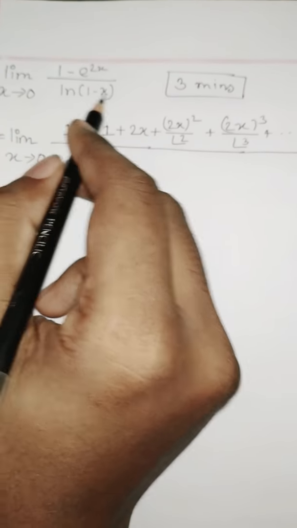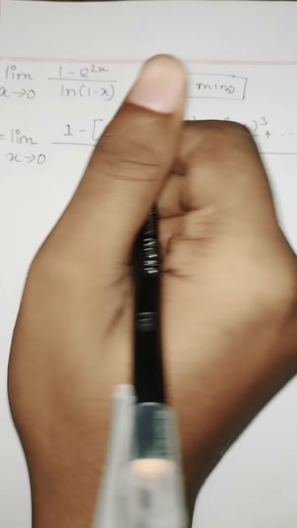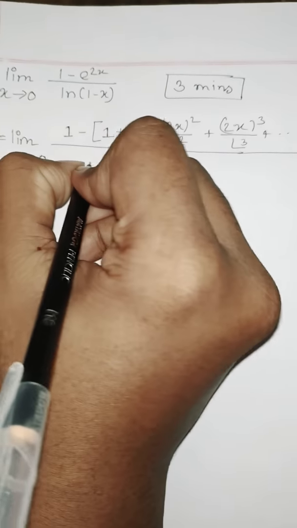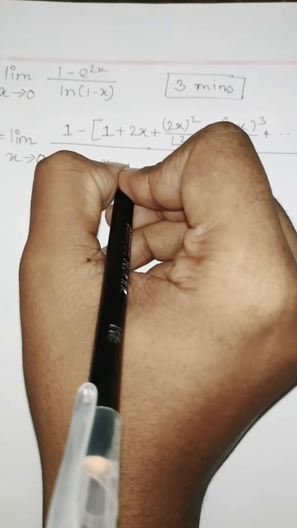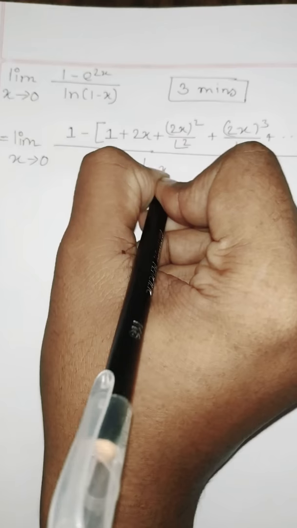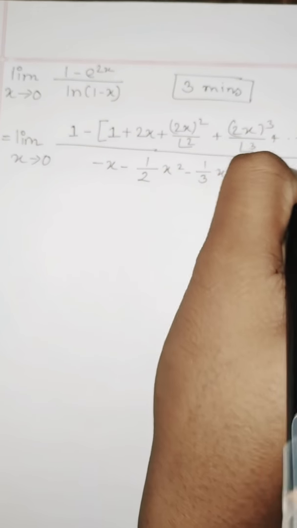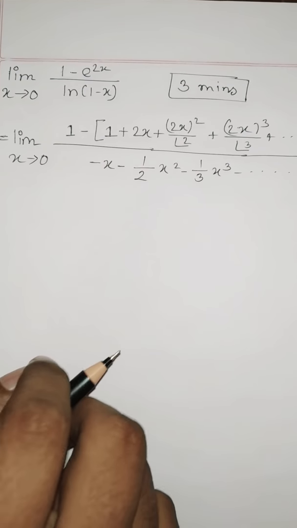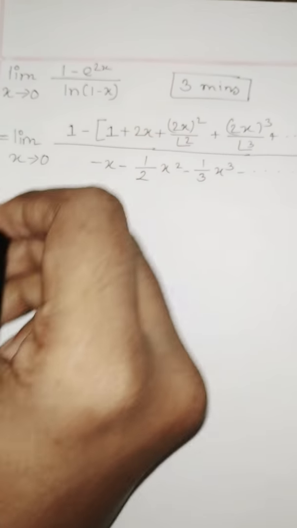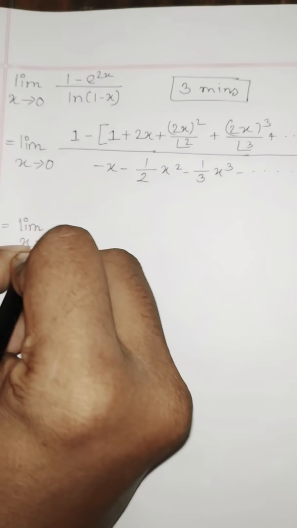In the lower end, if we use the Maclaurin series again, we will find that ln(1 minus x) will turn into this type of series: minus x minus half of x square minus 1 by 3 of x cube. I again highly recommend you not to memorize this, rather use the Maclaurin theorem to go through the result.